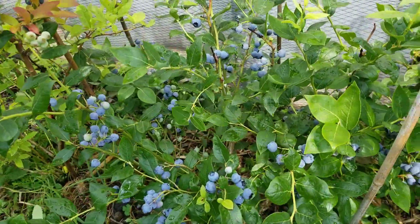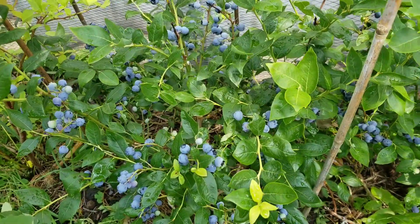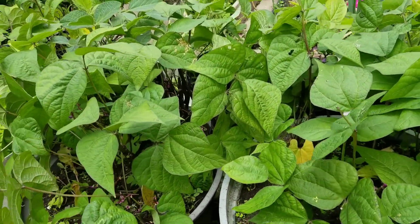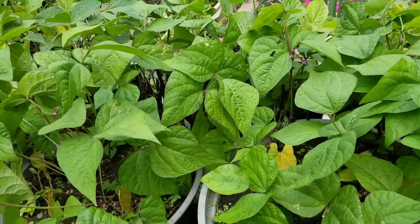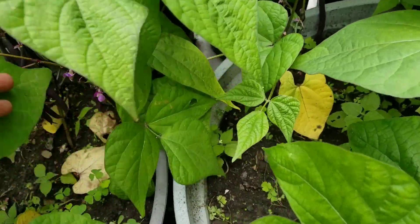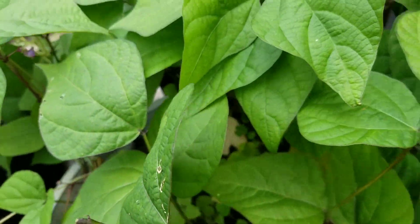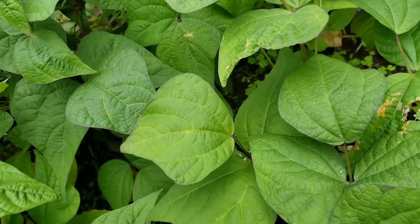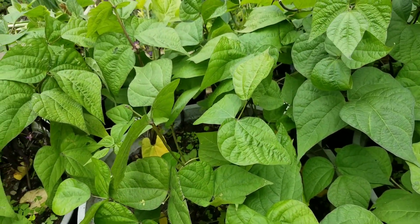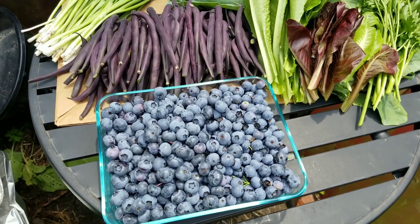Let me start working with the blueberries and then I'll move to the vegetables over there. I just finished harvesting the berries — it took me over an hour, it was very tedious but so good. Anyway, I have to harvest my veggies now so it will take me a while. Let me put my camera down so I can get working.